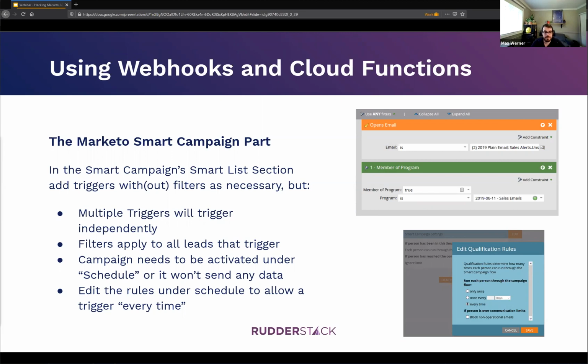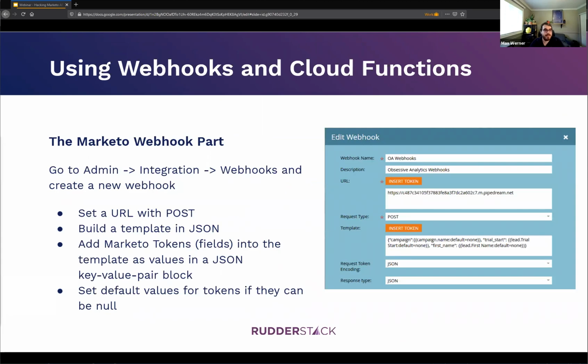And, trigger warning, this looks real ugly. So this is the edit webhook interface in beautiful Marketo. The URL is the URL that you will have to attach to your cloud function. So I again used Pipedream here, but this would be your public cloud function URL for Google. If you want to use AWS, you have to connect it to the AWS API gateway. That gives you a URL to then connect to a Lambda function and pass it on. Then you set your request type, again POST for PII information, and make sure it's an HTTPS URL.